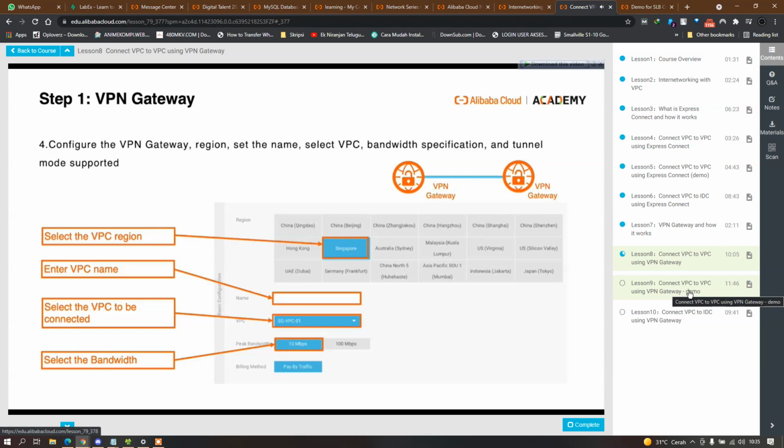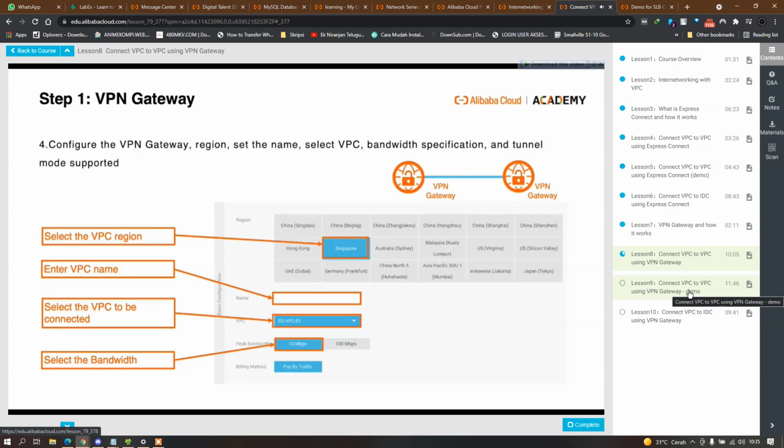Region, for example, select Singapore. Note, make sure that the region of the VPC to be connected and the region for the VPN gateway are the same. Name, give a meaningful name, for example, SG-VPC2-KL-VPC1.